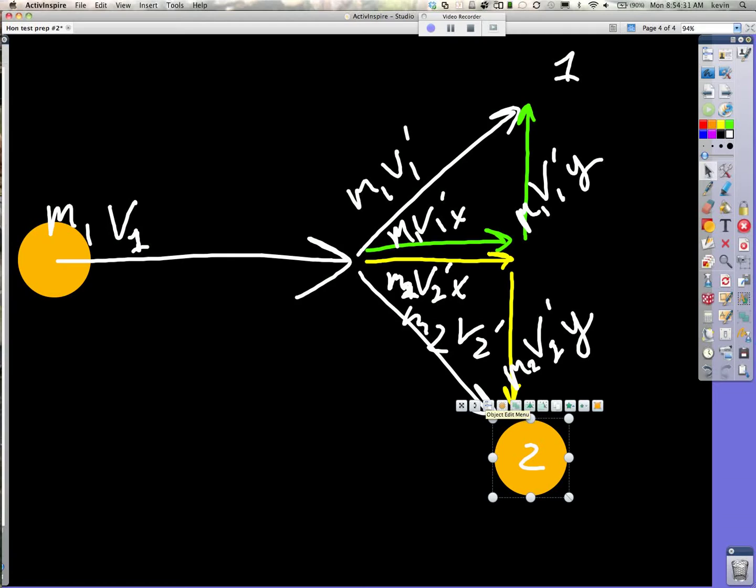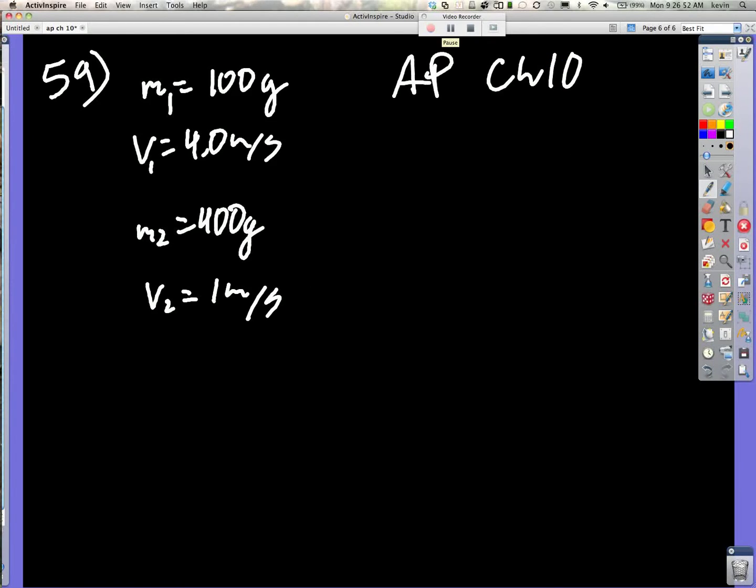So this one says M1V1 plus M2V2 equals M1V1 prime plus M2V2 prime. Then over here, of course, we have 1/2 m1v1 squared plus 1/2 m2v2 squared equals 1/2 m1v1 final squared plus 1/2 m2v2 final squared. If you use the prime notation, when you square things it gets a little weird, so final is better.